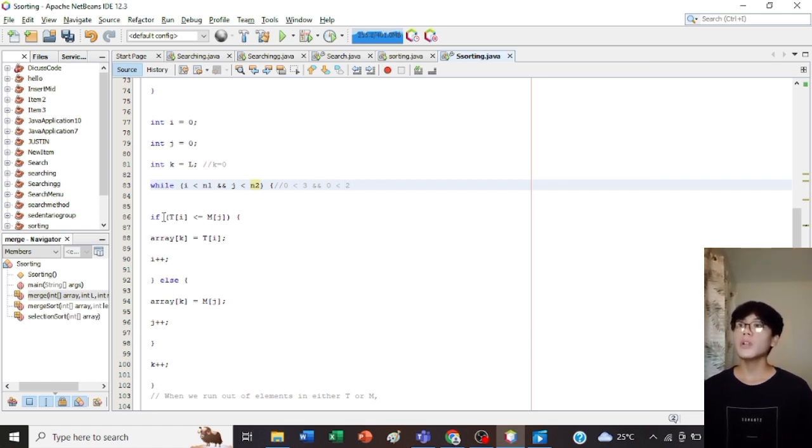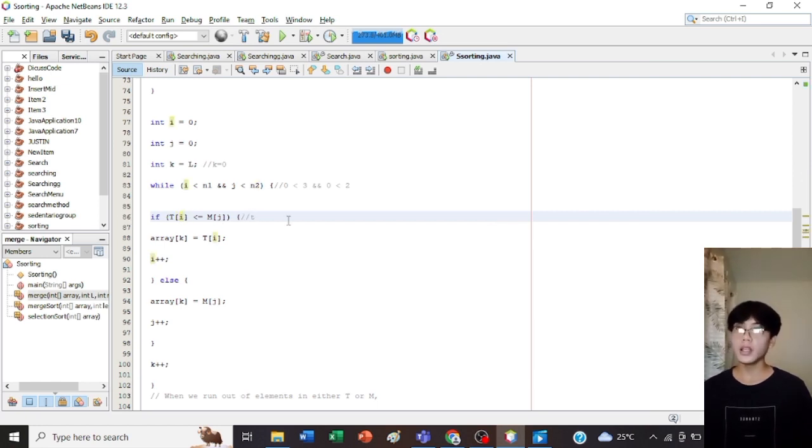After that, we will go to the if statement. If t index 0 is less than or equal to m of j index 0, this is m0.